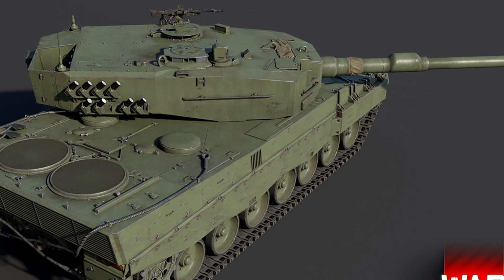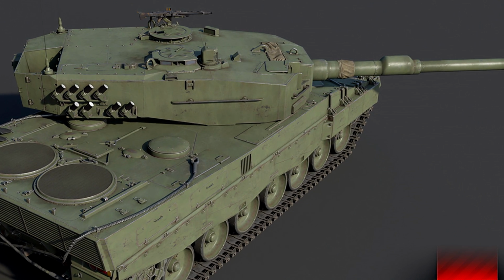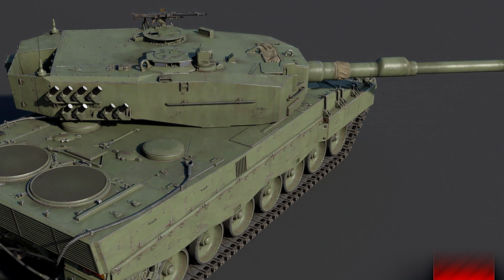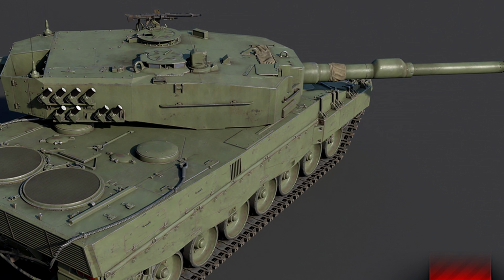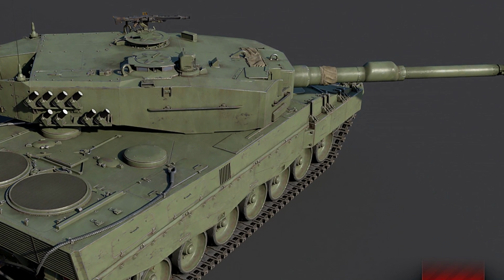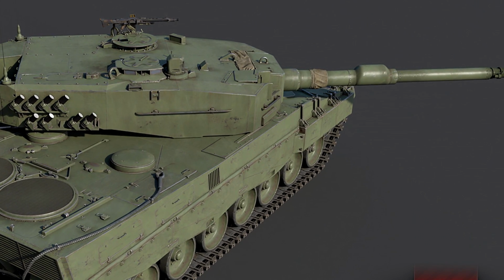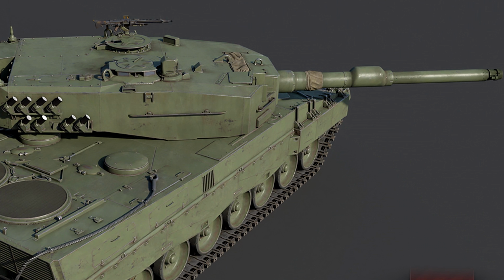So, first off, entering service with the German Bundeswehr in the mid-80s, the Leopard 2A4 was the final modification of the early serial production Leopard 2. War Thunder tankers and fans of German ground vehicles can look forward to the addition of one of the most iconic German steel beasts of all time coming to update 1.79, and I definitely don't disagree.